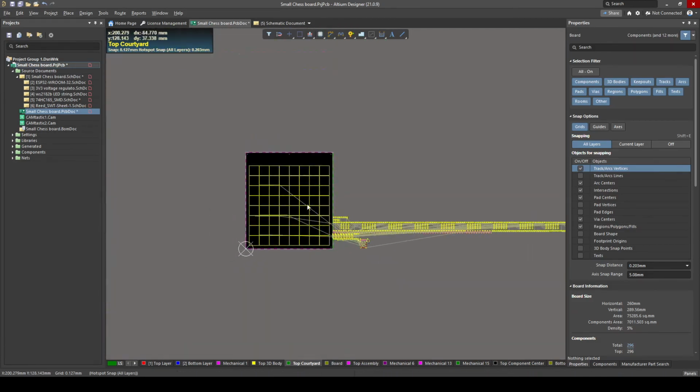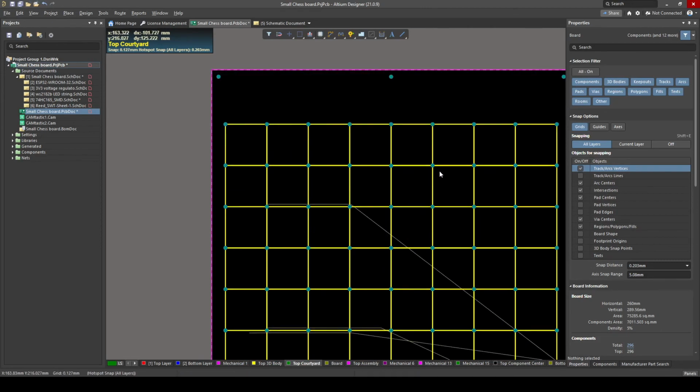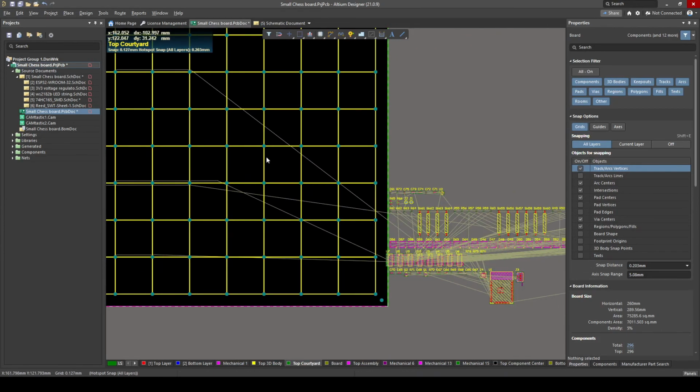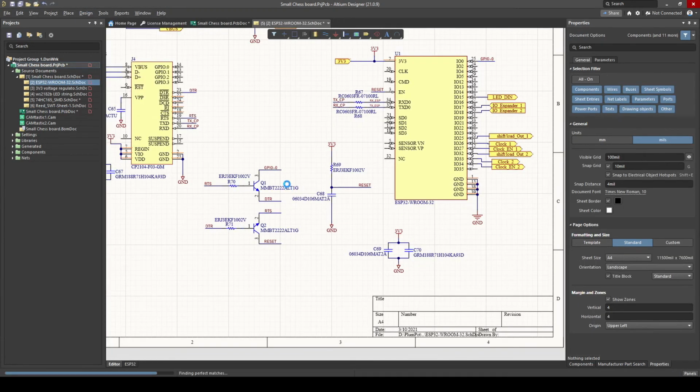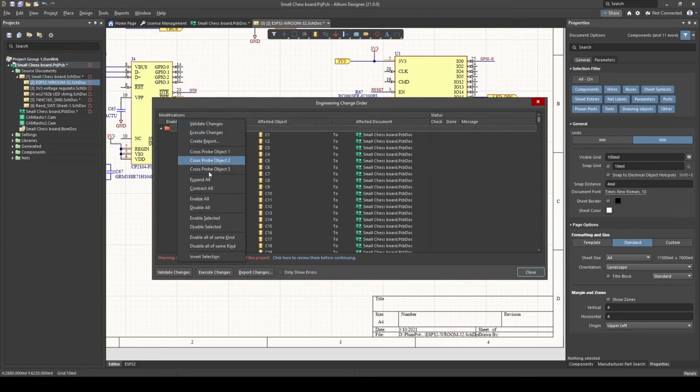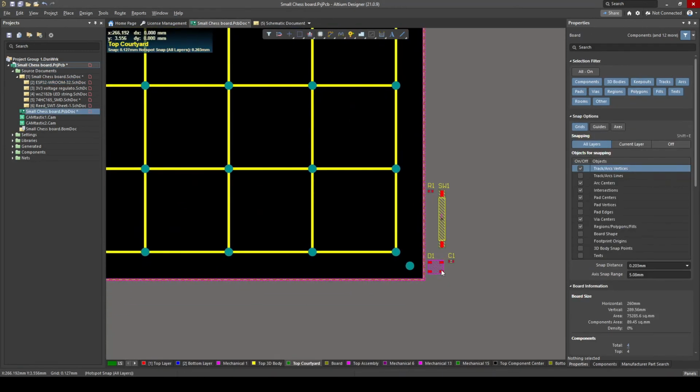So now I'm going to show you a nice easy way to make sure it's nicely evenly spaced, and that you don't have to move it one by one by one and then move it randomly. It's just horrible. So what I will do is I'll design update, and then I'll disable everything, disable all. And then I'll just take my C1 that I wanted, my D1 that I wanted, my R1 that I wanted, and my SW1 that I wanted. So I'll only add those. And now I can take these and move it where I want it.